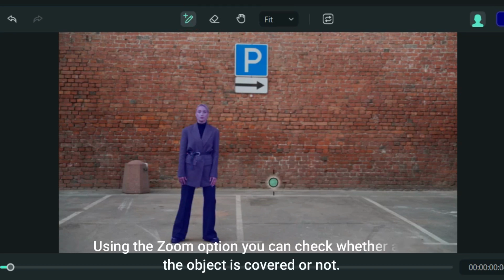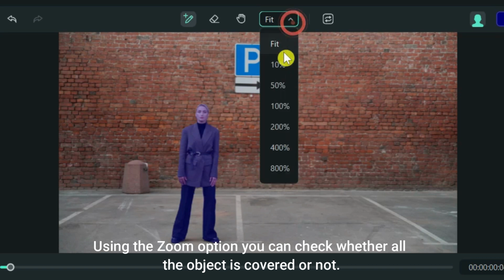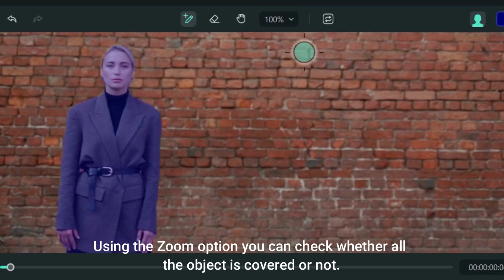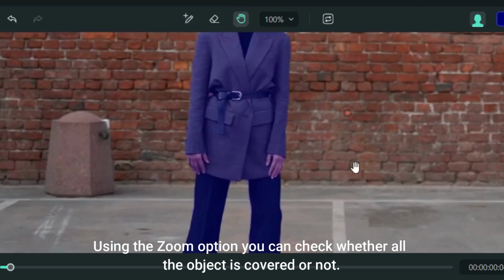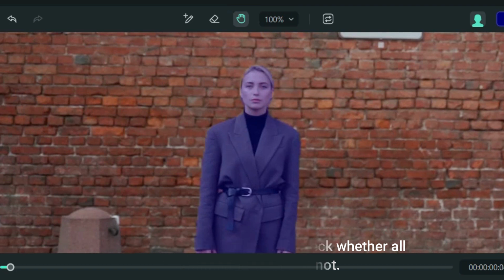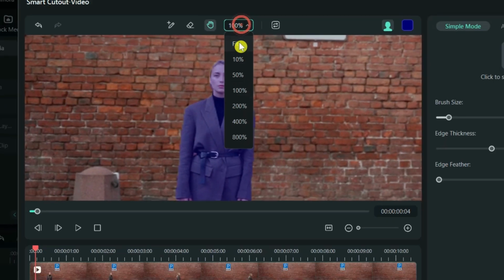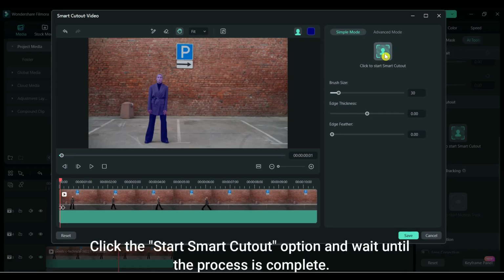Using the zoom option, you can check whether all the object is covered or not. Click the Start Smart Cutout option and wait until the process is complete.